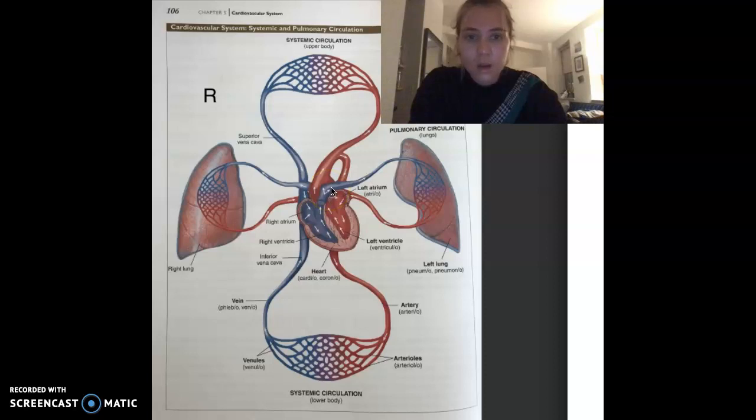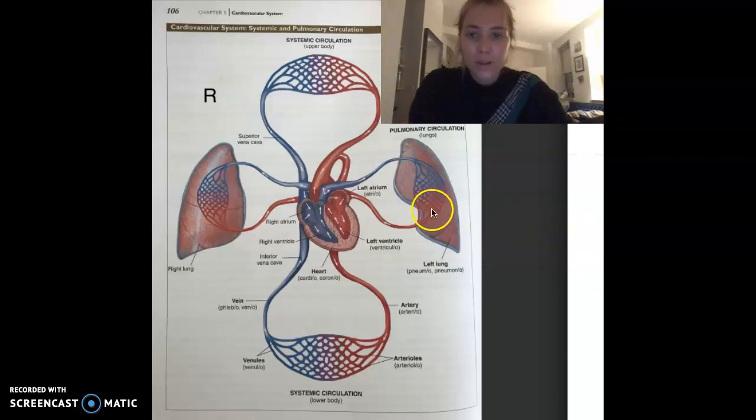The left pulmonary artery is going into the left lung, and the right pulmonary artery is going into the right lung. Once in the lungs, the deoxygenated blood that's in the pulmonary arteries moves from the large arteries into arterioles, which are smaller. The arterioles, these smaller branches, then transport the blood from arteries to capillaries, where carbon dioxide and oxygen are exchanged in those capillaries. The carbon dioxide leaves the blood, and then oxygen is picked up.